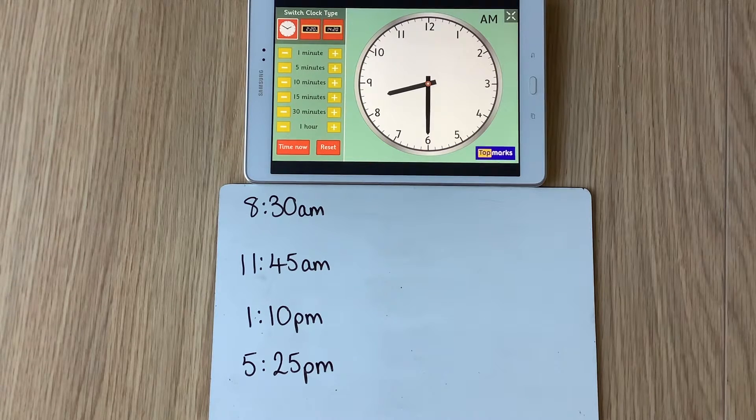Now we've already done quite a bit of work on 12-hour clock and 24-hour clock. If you can't remember too much about that, go back and watch some of the previous videos from our P6 YouTube channel — those time videos will help you out. There are also some activities in Education City to help you go over that. What we've been doing is practising telling the time and converting it from one type of clock into another. I've given you the link, P6, so do use this clock from Top Marks when you're doing today's work.